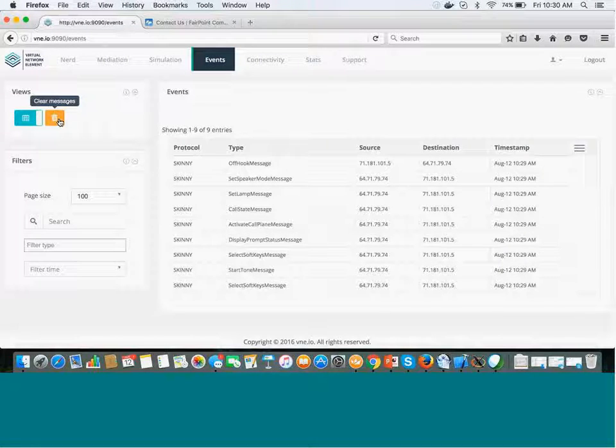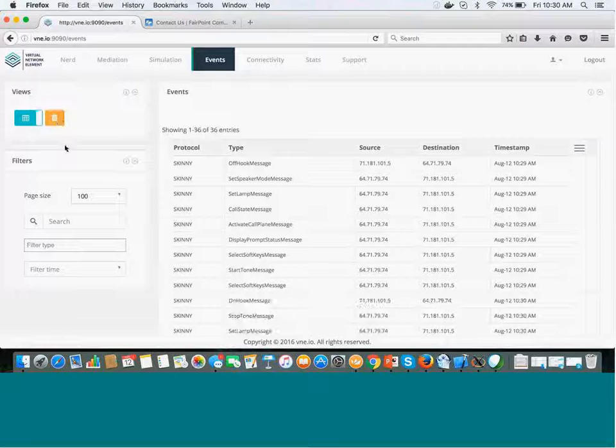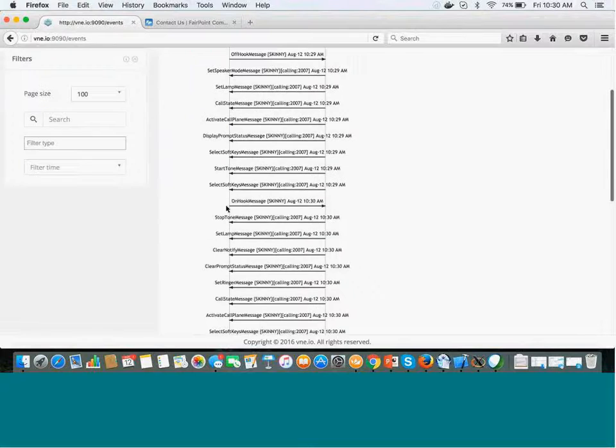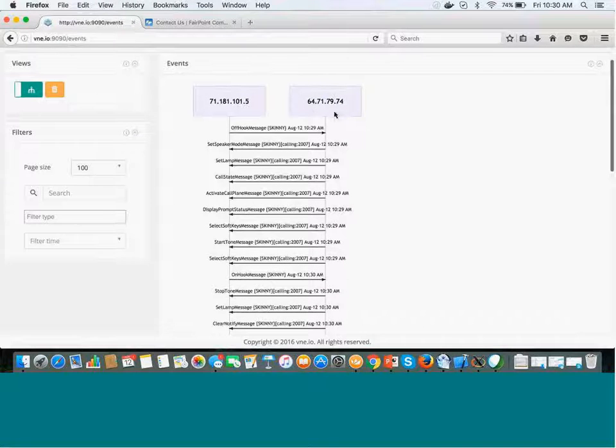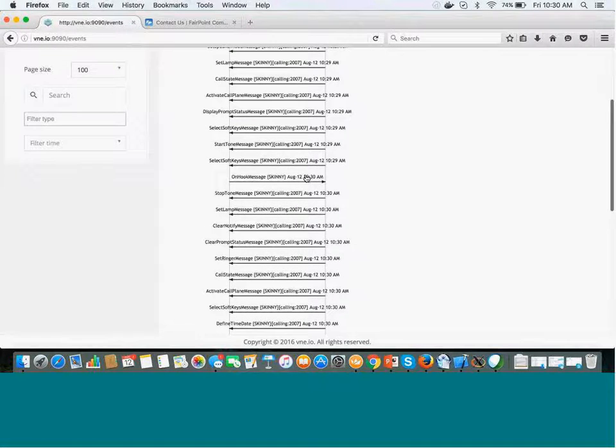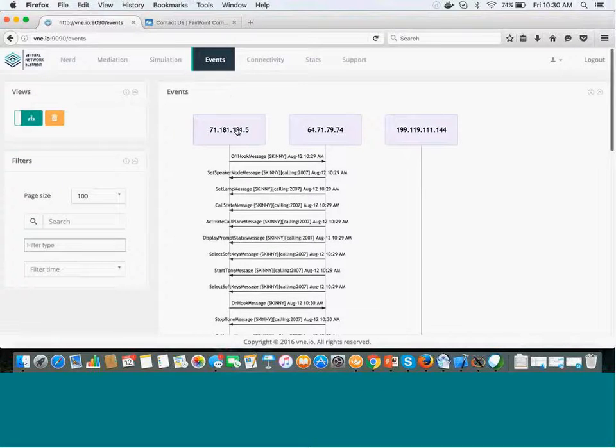As I go off hook, the skinny phone connects to the server. So these are the messages. This is the skinny phone, with my address on the internet, like the public IP address, and the skinny phone is contacting the server.